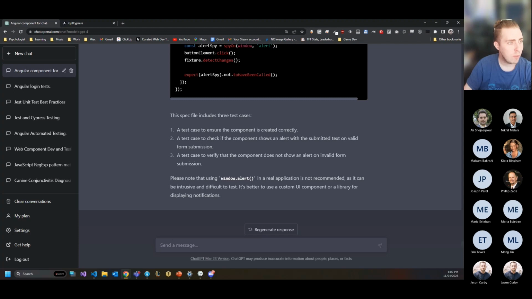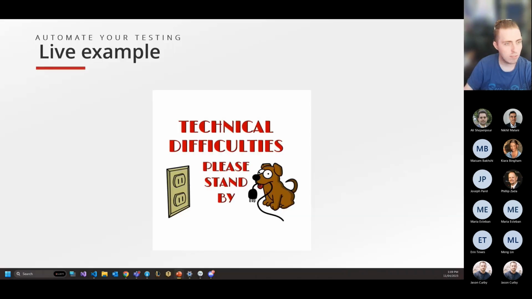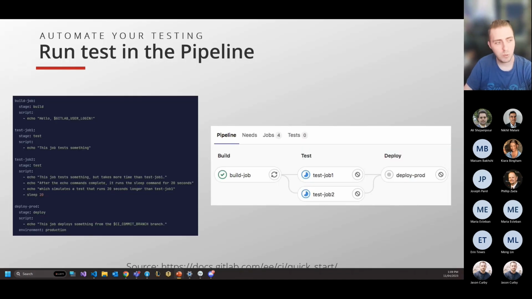All right, and just quickly go back to the slideshow. I lastly just want to finish up with how to automate these tests in a pipeline, for example, GitLab or GitHub.